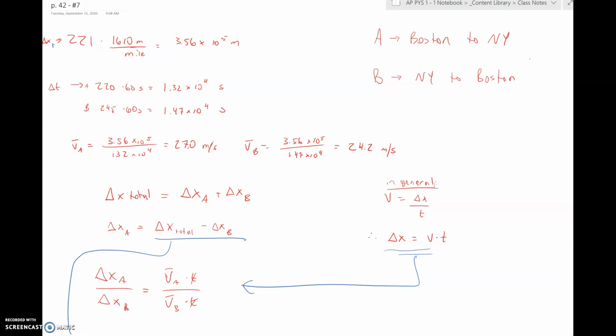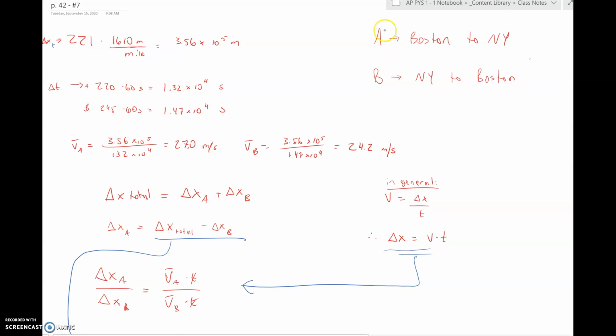So first of all, the question is, okay, the trains are 221 miles apart. They leave at the same time, and they gave you the time it takes for them to travel the whole route. And we want to know when are they going to cross paths. So we have a lot to figure out. The first thing we have to do is recognize, okay, they gave us the distance in miles. We're going to convert that back over to meters. So just if you do a quick Google check, you can find out that there are 1,610 meters in a mile. So we multiply here and we'll find out this is the number of meters that each train is traveling.